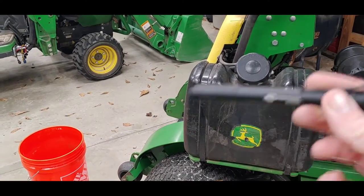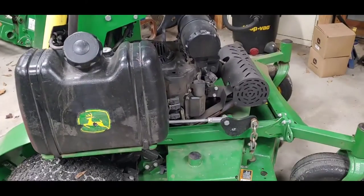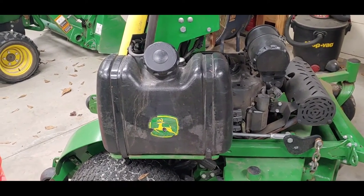And I got my pen light here that I can look down in the tank with. And yeah, so that's what I'm going to be doing. And I'll get set up here shortly and show you how it's going.